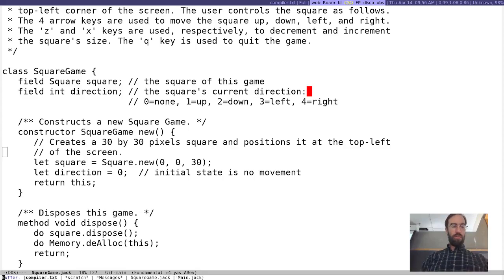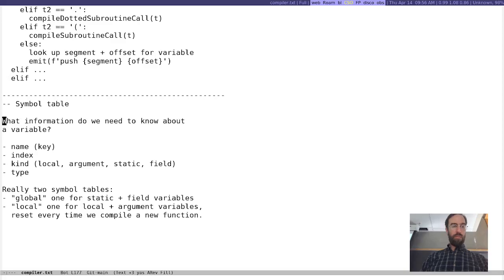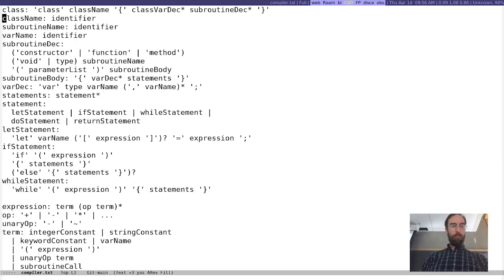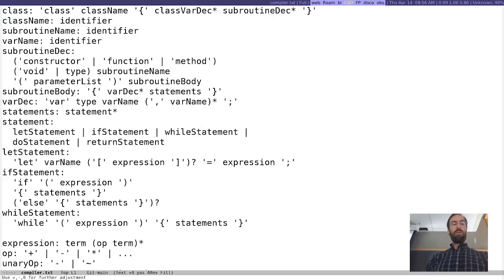So if I go over to, let's think about this in terms of the syntax again. So a class, right, starts with the keyword class, name of the class, and some class variable declarations. And actually, I don't think we wrote the syntax for class vardec in here yet. So let's write that down just so we know what we're dealing with.